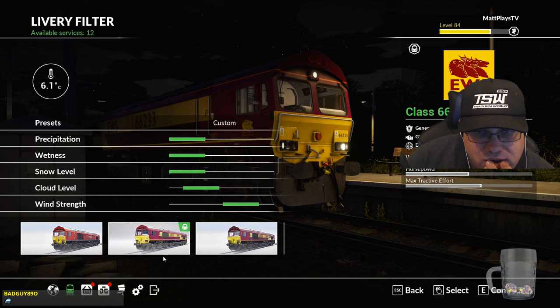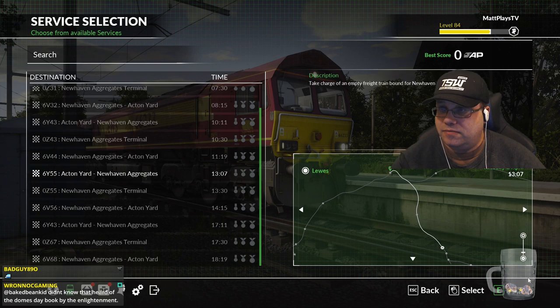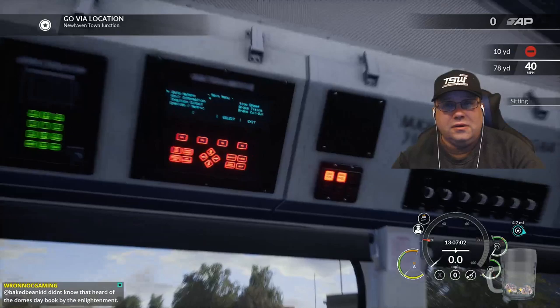We'll soon see. Right, let's go for Acton to Newhaven aggregates 107. Yep, that's the right one. It's got the right EM2000 on it. So we are all good.